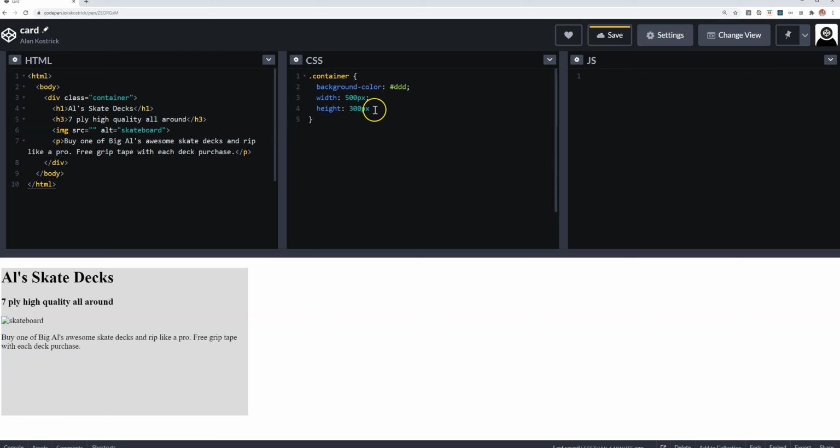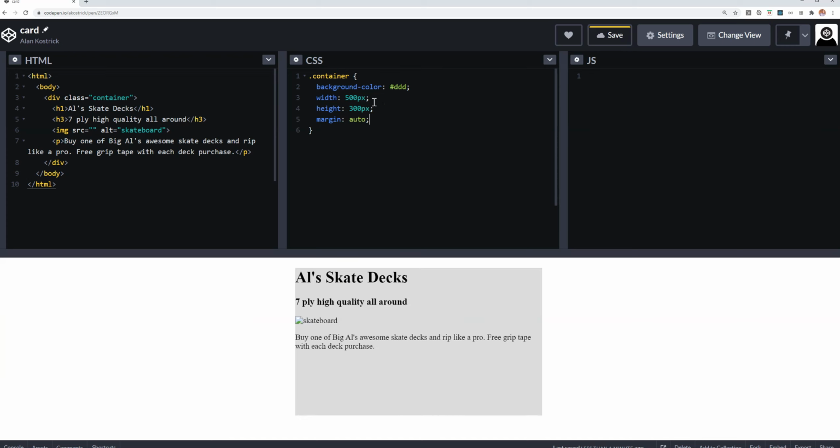And I'm going to round the edges on it, but before I do that, this is what it's taking up. The space is 500 pixels. So this container is taking up 500 pixels of space. And we can put a margin auto on this, and that'll center it for us nicely. And then a border radius of, let's say, 8 pixels. And it gives it that nice little rounded edges that you see there.